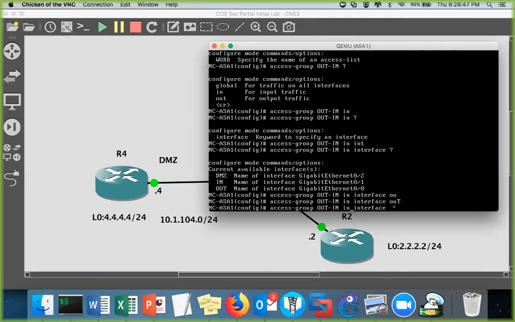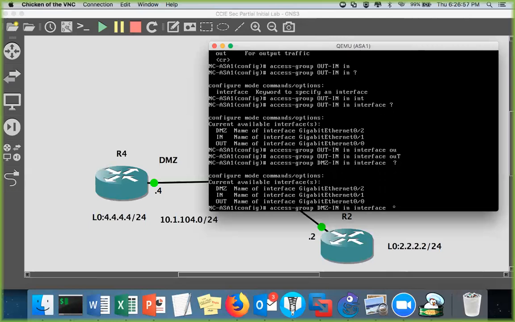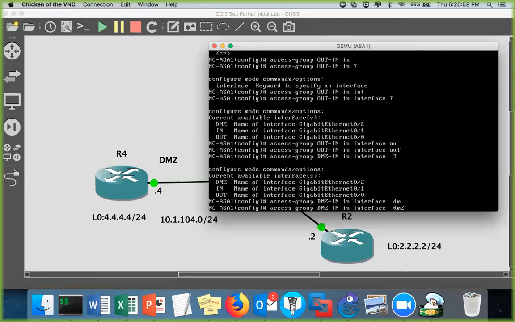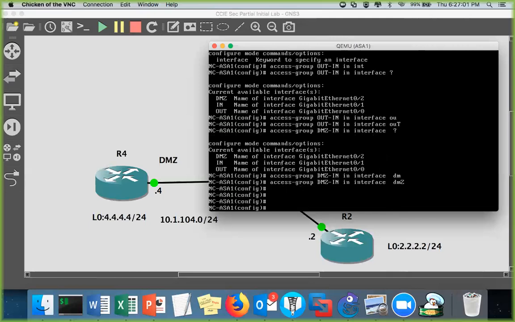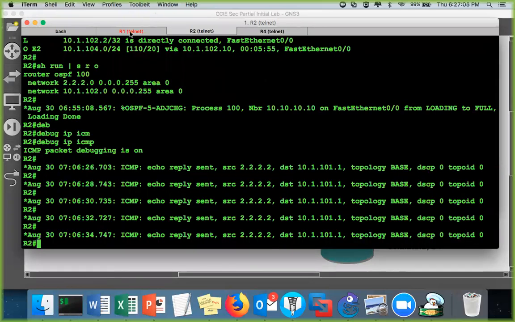And then next is DMZ. DMZ in and in, and then here what I'll put? DMZ. Right. So let's again check the traffic.